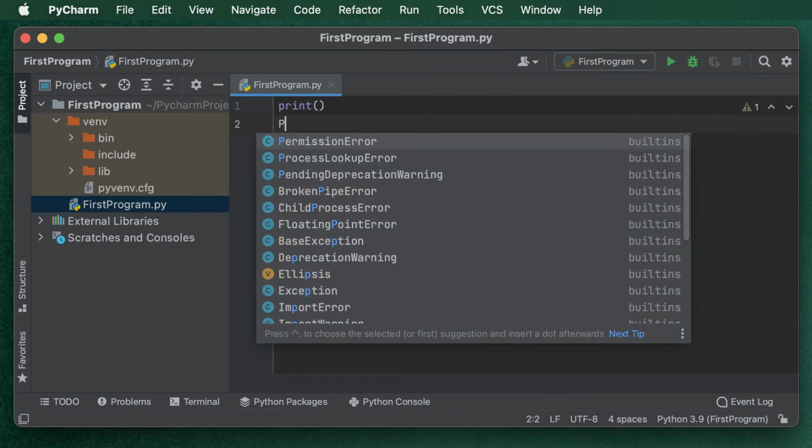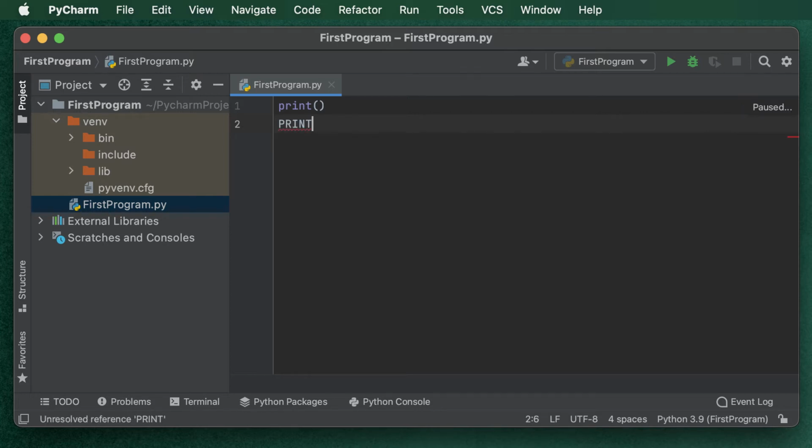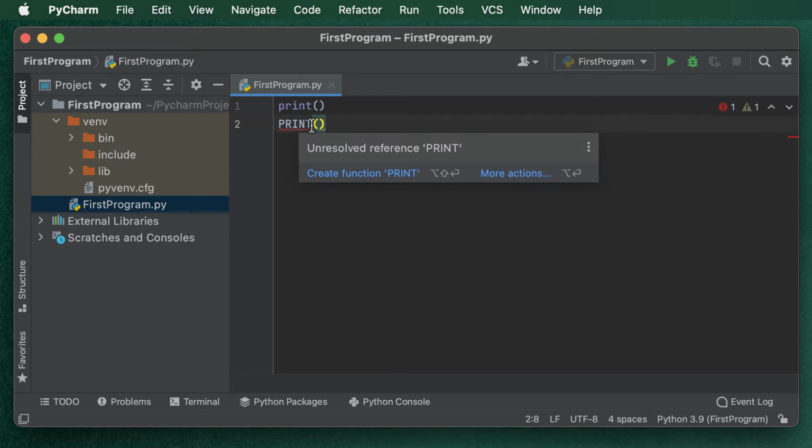If I were to type print in uppercase, you notice that the word print there is underlined in red. If I hover the mouse over it, it says unresolved reference print. What that's actually telling us is that the interpreter in PyCharm sees uppercase, capitalized Print as a completely different thing than the function print.